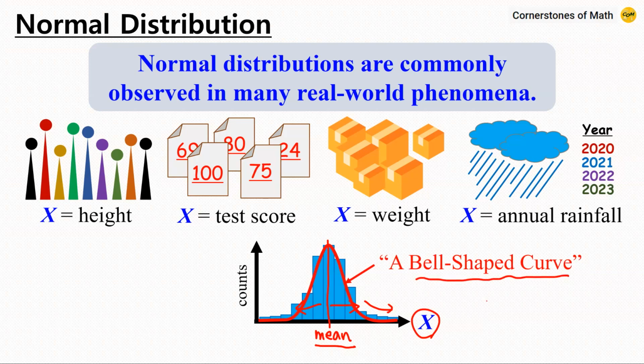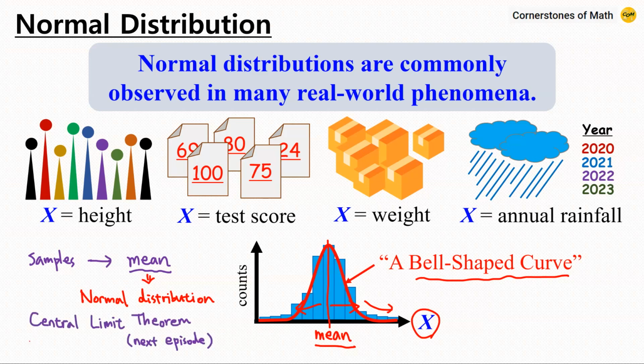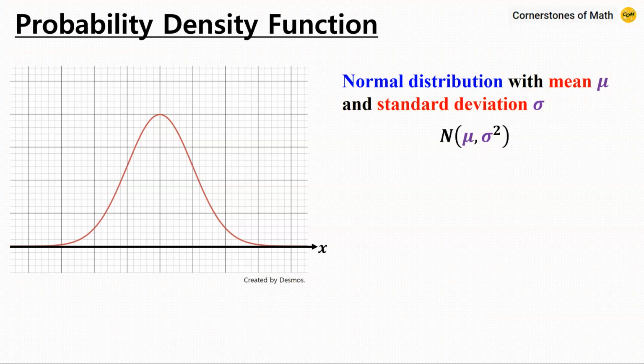curve of normal distribution. And the interesting thing is, even if certain phenomena do not necessarily obey the normal distribution, if we take enough samples and calculate the mean of sample values, that sample mean will follow the normal distribution. This is the famous central limit theorem, which I will mention again in the next video, where I will be talking about the sampling. Alright, so now we have understood that the normal distribution holds a special place in statistics.